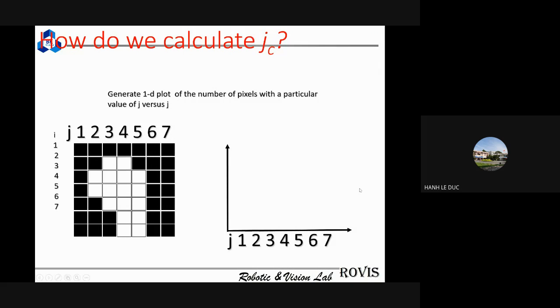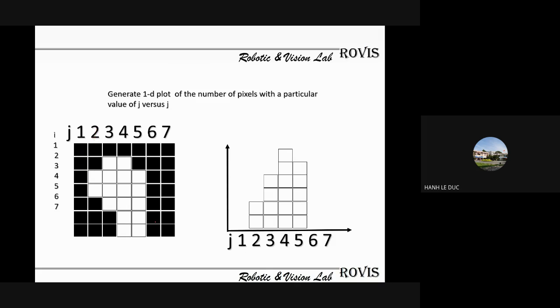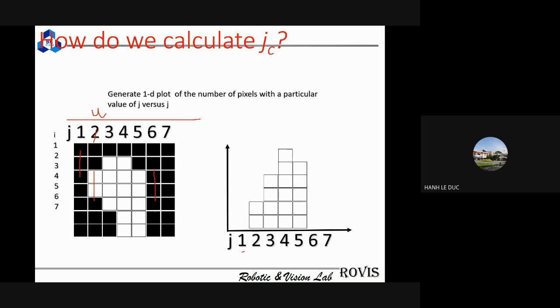Okay, let's follow the procedure. Okay. So first, we list on the column, U here, right? And this is the index, right? So at position 1, we don't have any pixel. But in position 2, right, we have 2 pixels. Position 3, we have 4 pixels. 4, 5, and 6, right? 6 we don't have, right? 7 we don't have, right? So that means in the U direction, we have the total number of pixels like this.